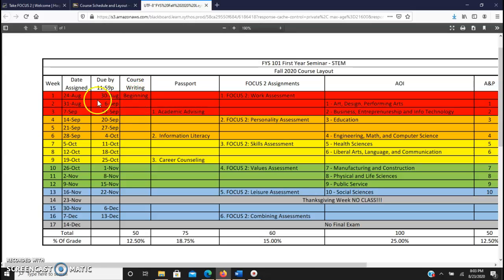And so for our class, the way I broke this out is you have a beginning writing assignment at the very beginning of course, and it's assigned on August 24th, and it's going to be due August 30th by 11:59 p.m. I give literally 1 week minus a minute, give or take, for people to complete assignments, and I think that's ample, absolutely plenty of time to get an assignment done. If you run into a jam and you can't get an assignment done, reach out to me, send me an email, and we'll make something happen for you.